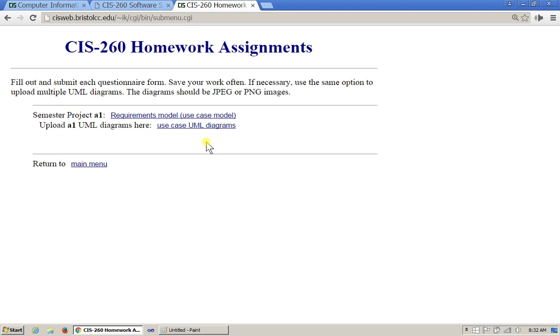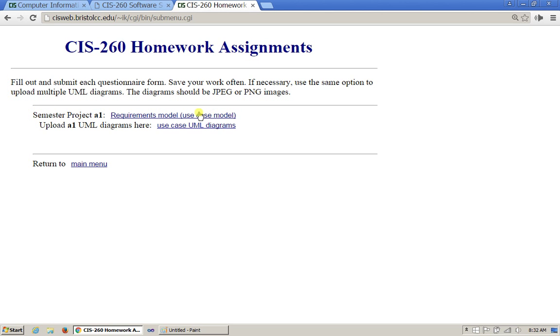perhaps one UML diagram for use cases related to the semester project challenge will be required. So you can upload it here, and I'm just letting you know that you can upload something that can be instantly viewable. I don't want to use any tools. I want to essentially look at a picture file or a PDF file or something like that that I can immediately open. So just keep that in mind, because it would not be possible for me to load all kinds of UML design software and use that. Just use something that I can view.